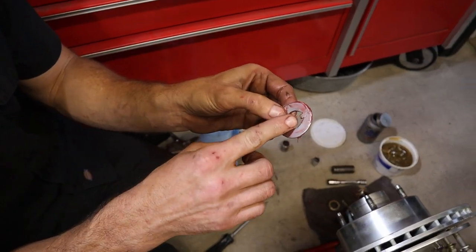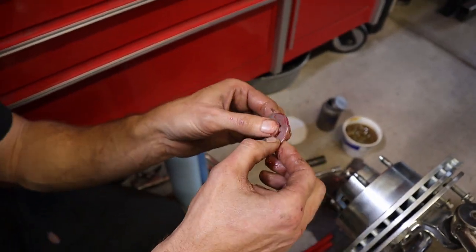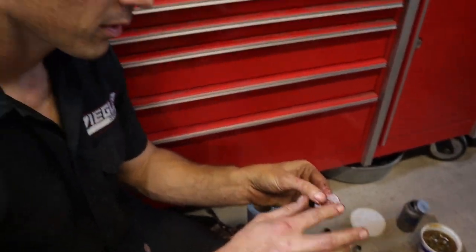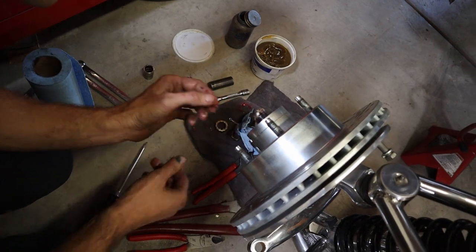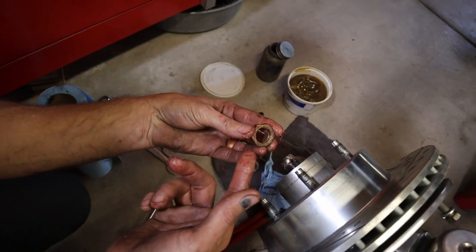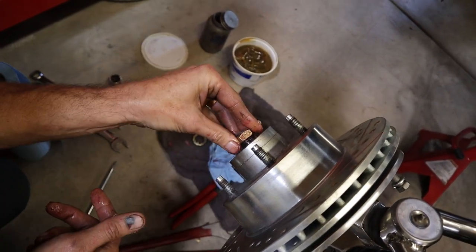Your washer, and you see how it's got a little locking groove so it just doesn't rotate and try to unspin the nut. And I normally put the radius side to the bearing. I don't know why, I don't think it really matters, but it's what I do. Then I have the flat side for the nut. You don't really worry about wiping it off because you want a little bit of grease on here to make it a little smoother to tighten down.